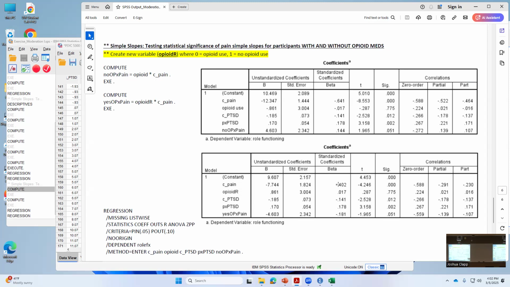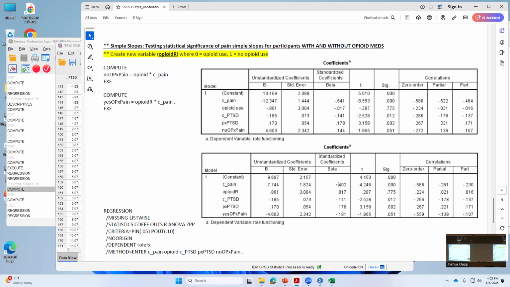And now we have an interaction that's my original dichotomous opiate use variable, where 0 is no use, 1 is use, multiplied by pain. And then when I flip this, here's pain, here's opiate use R, and in opiate use R, what does 0 represent? People who are using. Here's my centered PTSD, here's PTSD by pain, that's fine. And then I've got an interaction where 0 corresponds to use of opiates multiplied by pain.